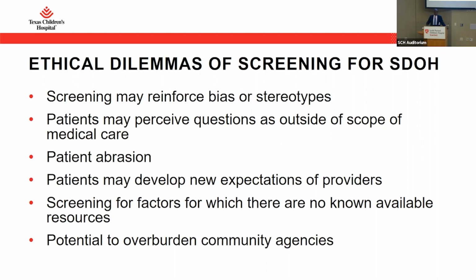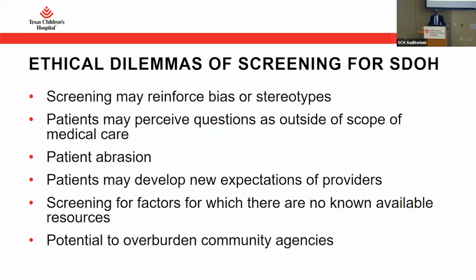So if Dr. Chamberlain's asking me about my housing, she clearly has a solution because she wouldn't ask otherwise, right? So maybe Dr. Chamberlain, because she's so phenomenal, she could do something about it. But for most of us out there, we could not. So you have to worry about the new expectations out there, and then screening for factors for which there are no available resources. We know that well. We talked about this yesterday in our meeting, so that is always difficult.